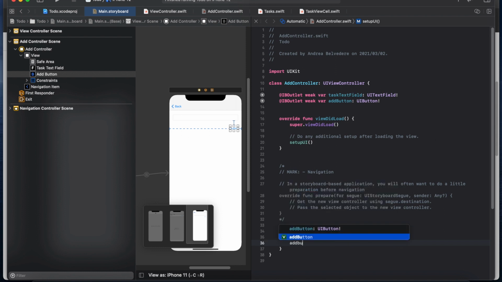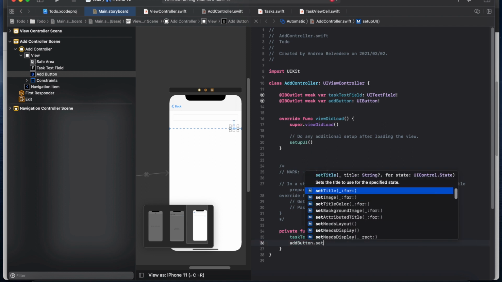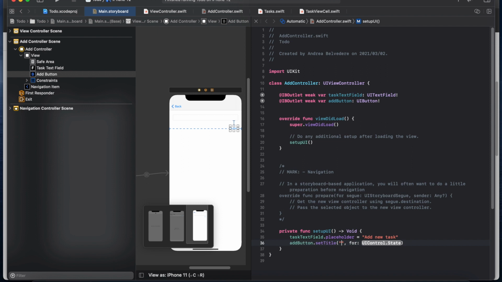Then the add button should have some kind of text in there. So set title, and we can write add task, and this for the normal view, and then maybe we can make it look more like a button rather than just a text.